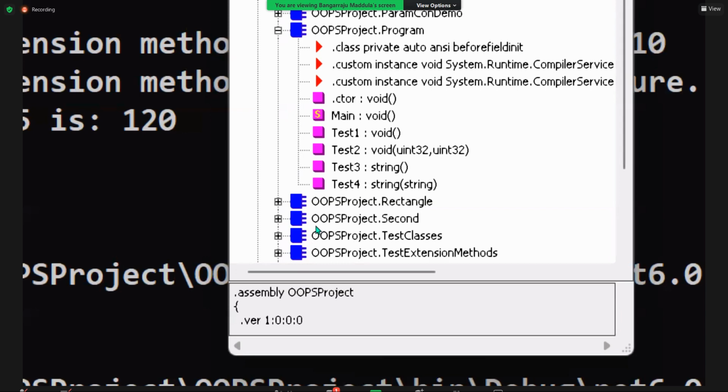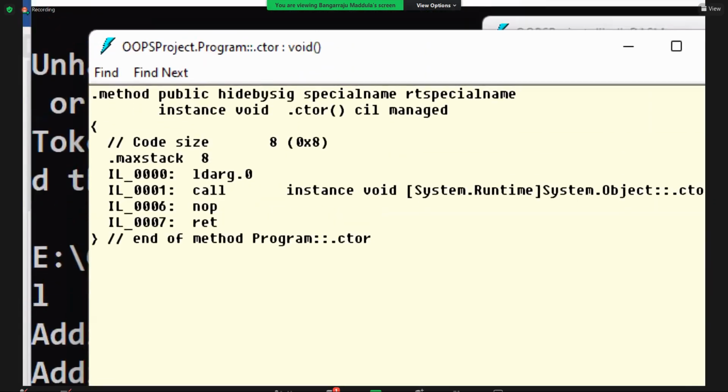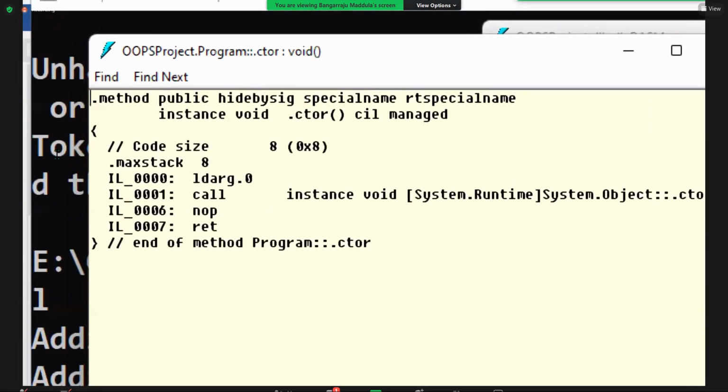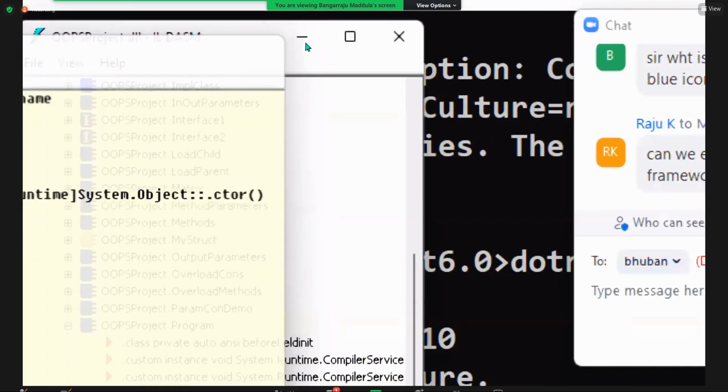Are you clear? Sir, can't I see the code? You cannot see the source code, but you can see the compiled code. Compiled code means IL code. Do you understand IL code? You can see it if you want. How? Click on the pink icon here. It will show you the IL code. We don't understand that particular code, but that is IL format. And I don't need to understand it. Who should understand that? The CLR, not you and me. You and me should understand C#, not CIL. Is it clearer, all of you? So it has gone for generating the IL code for you. This is the code which runs when you run your application.